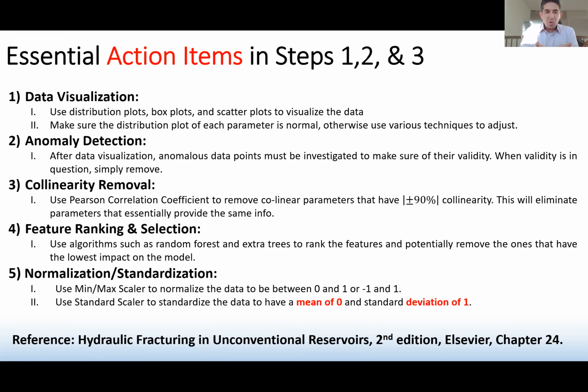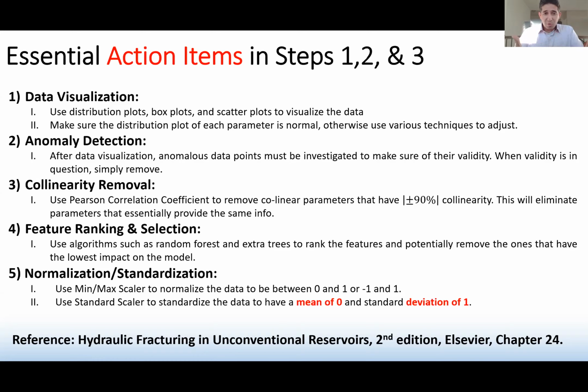You want to make sure you remove the collinear parameters to remove any kind of complexity from your model, because it's not necessary. If one geologic feature provides the same information, why would you include another geologic feature that provides you the exact same information? So that's the next step.